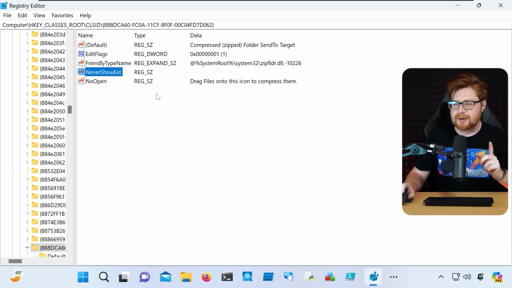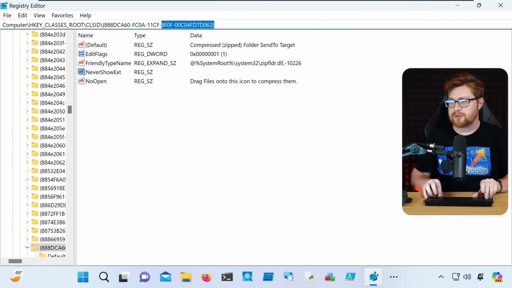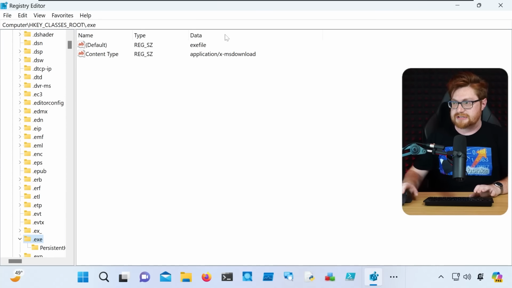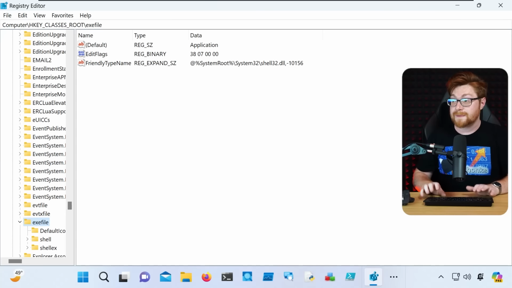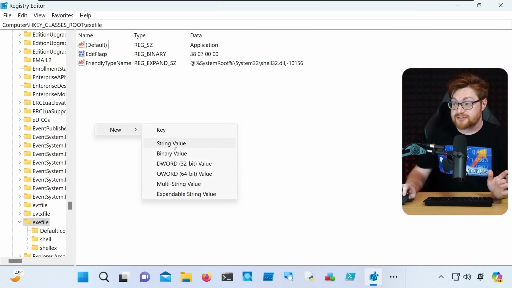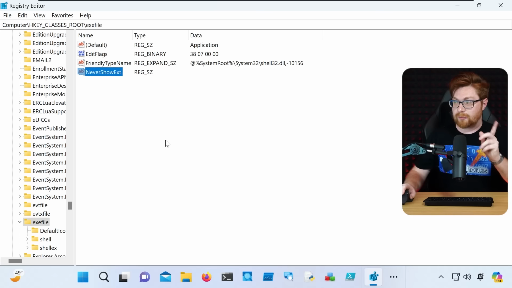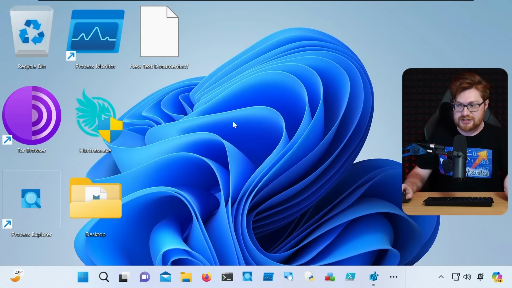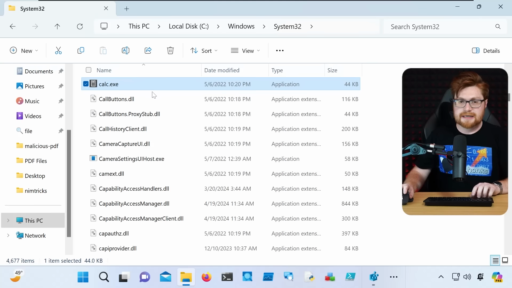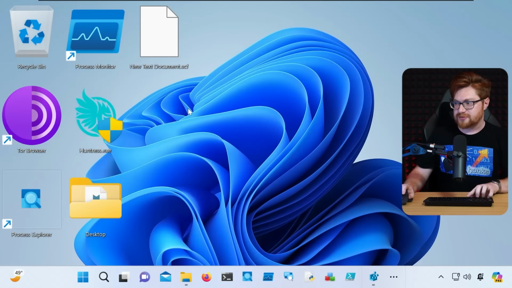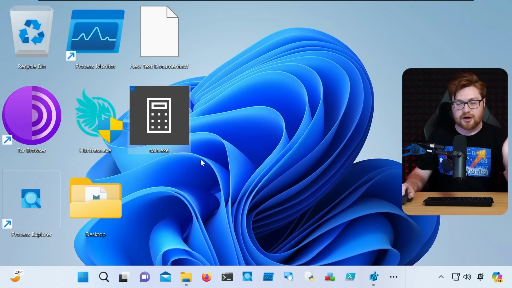Odd. Let's talk about that in just a second, but I did want to show you that, again, if I went to other exe files or any other sort of icon, maybe handler file type that we'd like to dig into, if I were to simply create just that never show ext registry key, maybe you could automate this with a reg add, maybe you could do whatever you wanted to in your tooling or automation scripts or initial attack vector, anything. But let's say we had our calc.exe.